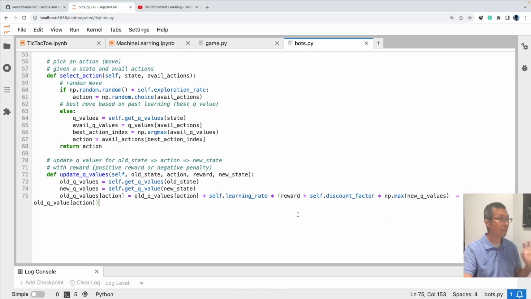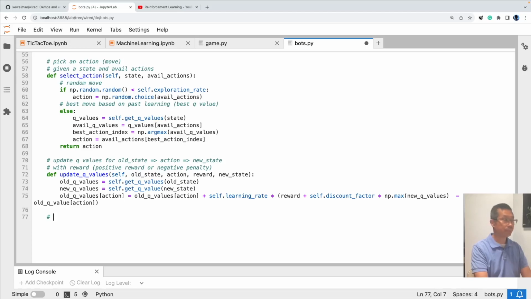So with this, we have implemented the update function for this update Q value, which is a very important function in this learning algorithm, in this Q learning. And the last function we're going to make is the move function. Based on all this, we are going to create the last function for this reinforcement learning bot, and that's it for the class, and we'll be able to start using and training this bot after this. So bear with me, we are getting very close to the finish line for this lecture.